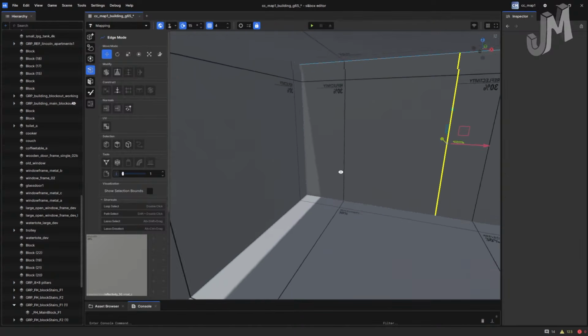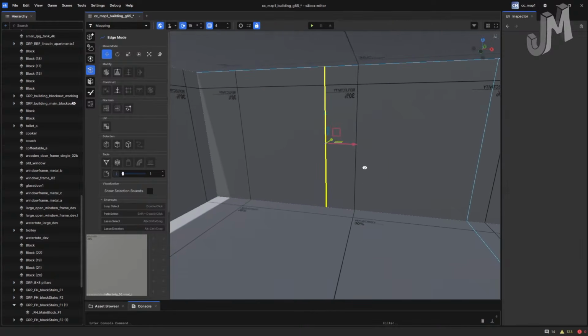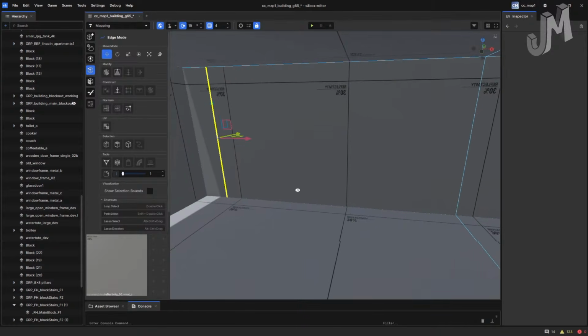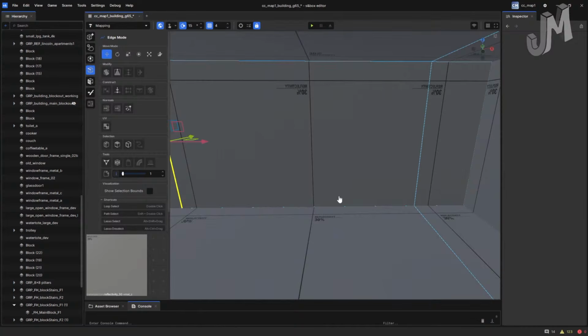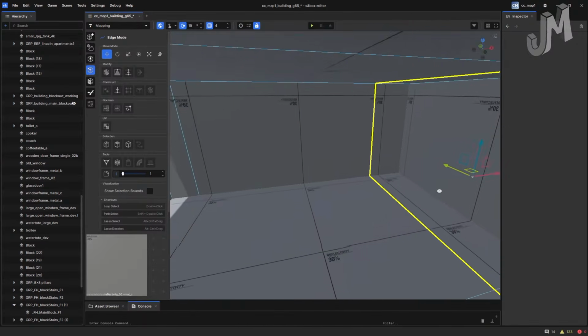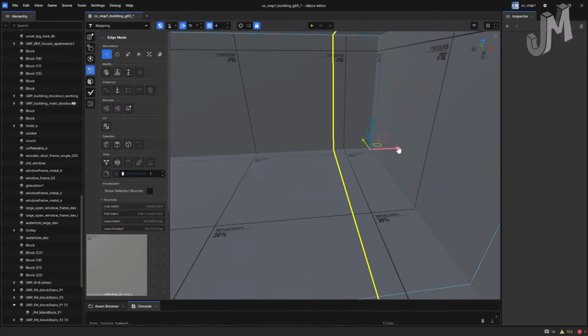Yeah, loop cuts for the opposite wall. I mean, that is nice. Don't get me wrong. I like it. 28. 32. We could do the same for this. Yes. This is essentially the same thing.